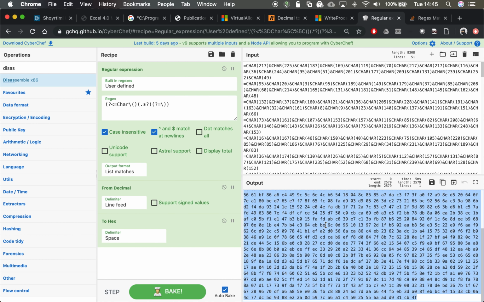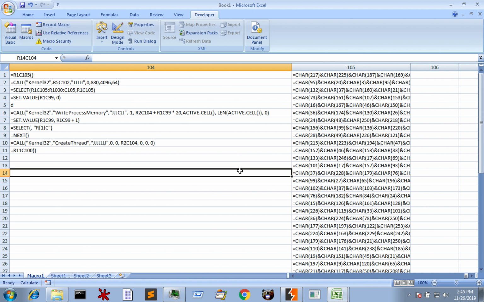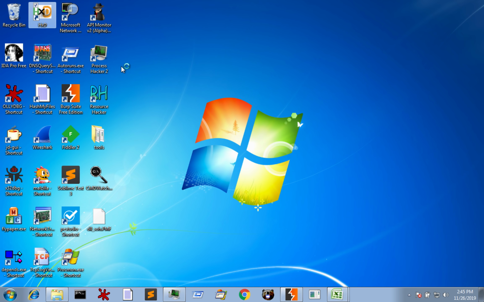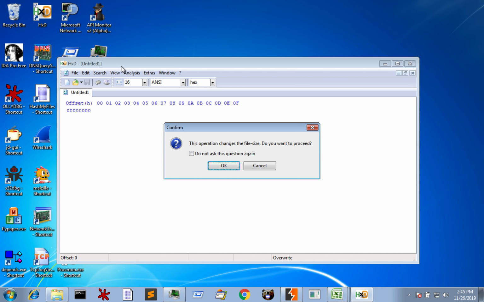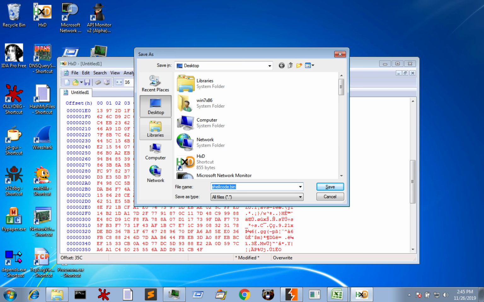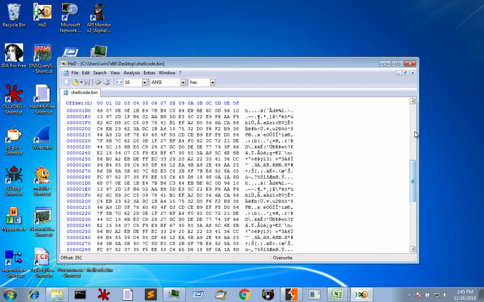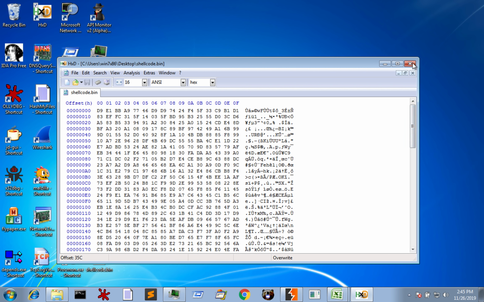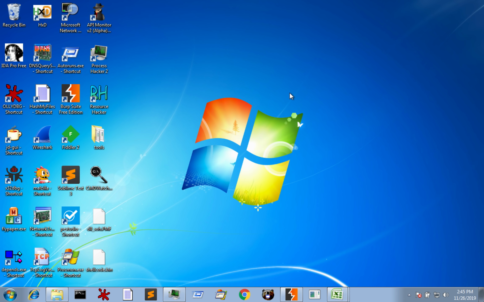What we should do, take that out, copy it. Hopefully my copy paste will work. We'll see. Let's jump down here, go into HxD, create a new file, copy it in, save it, and we'll call it shellcode.bin. So we've now got shellcode, which is position independent code. We need a way of converting this into an executable, putting an executable wrap around it in order to then run it and debug it.